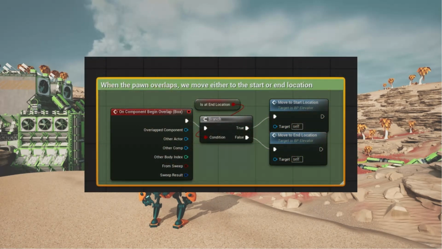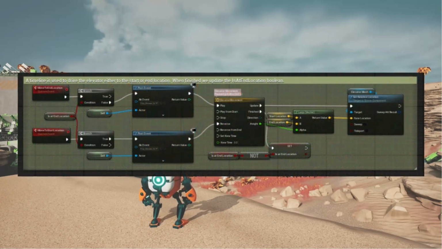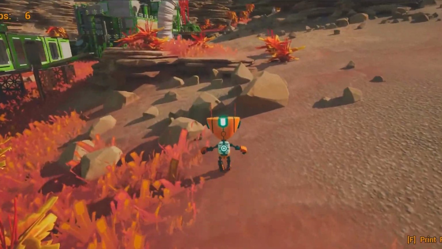It can't change direction midway, so once the player steps on it, it completes its move before anything else can trigger it again. So instead of breaking it into multiple segments, I use a single sound that matches the elevator's full movement time. I added a few variations to keep it from sounding repetitive.